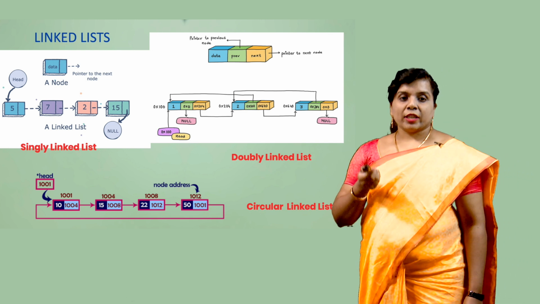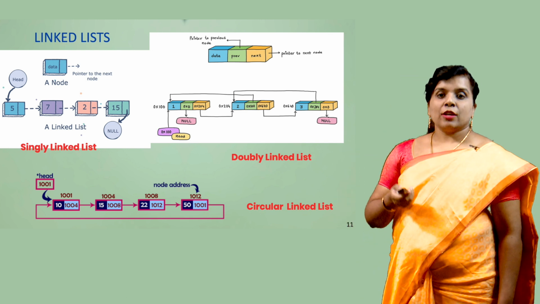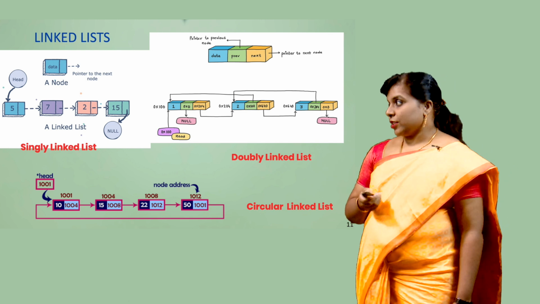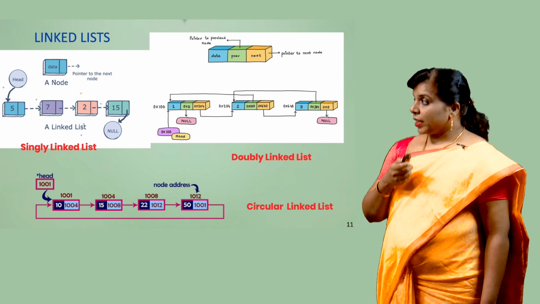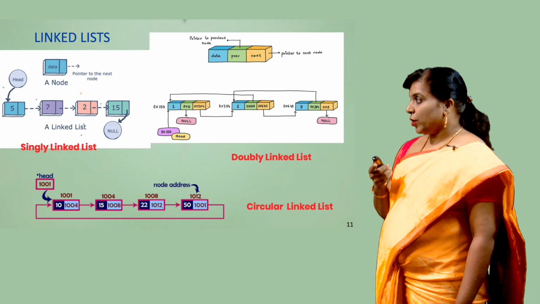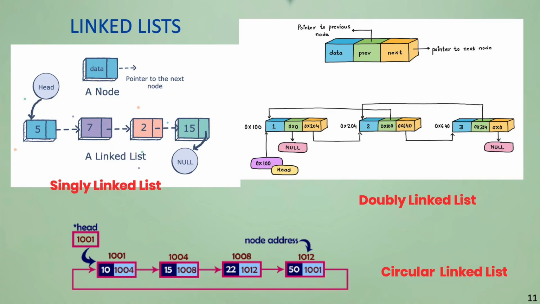In such a way, a doubly linked list facilitates moving across the list in both directions. In a singly linked list, we can always navigate from the head, that is the first node in the list, and we can traverse till the last. Whereas, in the case of a doubly linked list, we have provisions to traverse in both directions, in the forward direction using the forward pointer, in our case the next pointer, and we have the provision to go back in the list by following the previous pointer. That is how a doubly linked list helps in many applications.